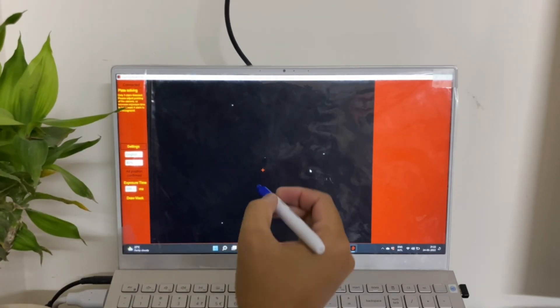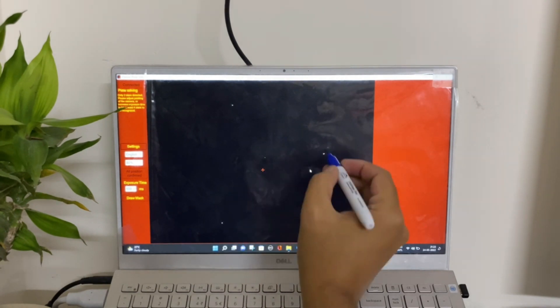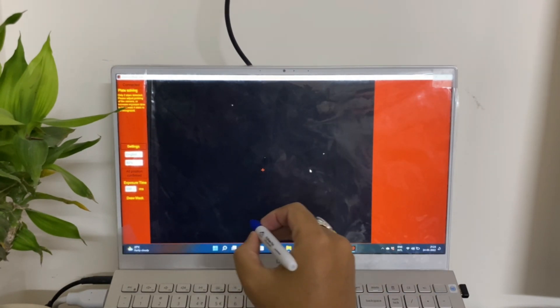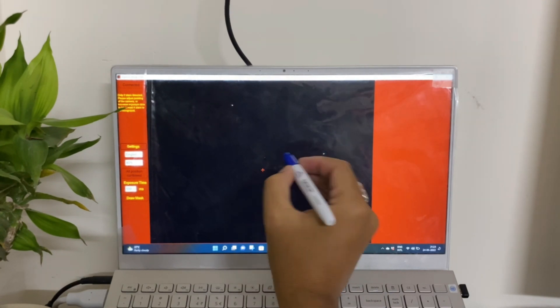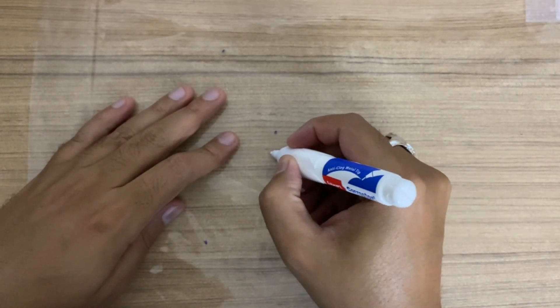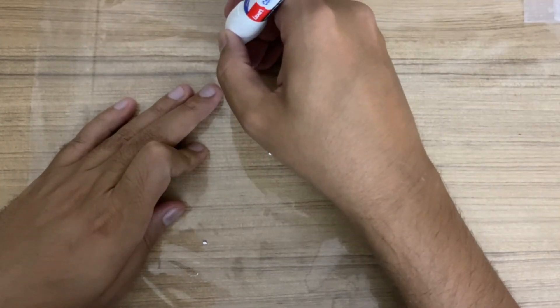You can use transparent slides or an acrylic sheet of two or three millimeters, which will give even better results. The trick is to fix this sheet in a way that it doesn't move, and to accurately point to your stars. Once this step is done, I use a whitener to mark them for better visibility over the black screen. Now the template is ready for use. However, I could not show you the real usage because of cloudy skies at my location.